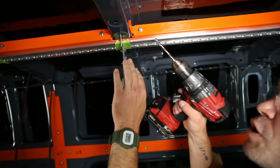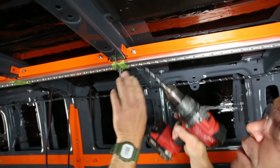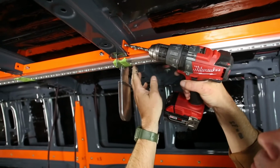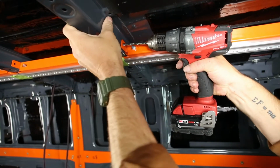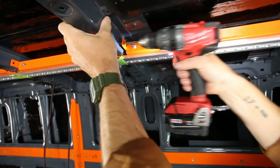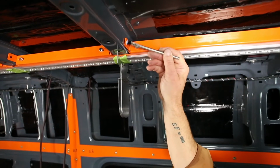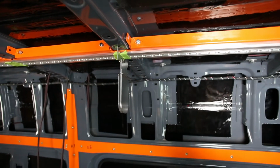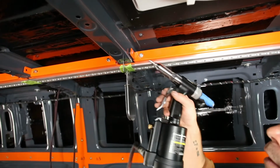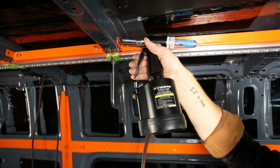When you drill your first hole, this collar is floating a little bit, so I like to make sure that it's up. So I just kind of, with the drill bit, float it to the top, punch it. Make sure you set this rivet before you drill your next hole.